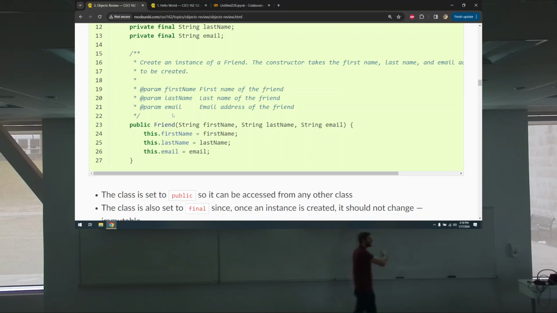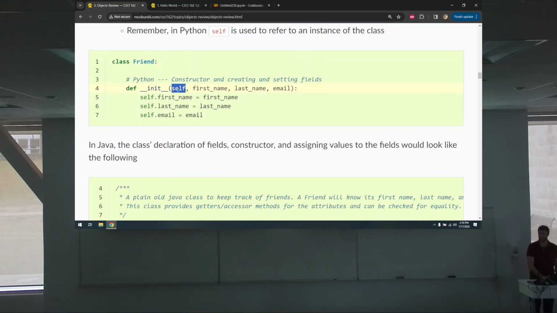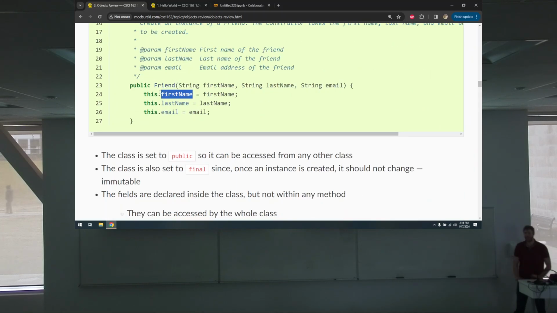And it takes 3 parameters. A string first name, a string last name, a string email address. You'll notice that, like in Python, we needed self at the beginning of everything. We didn't need it in Java. You don't need self there. The this keyword is the same as self, though. And I do not believe it's actually necessary here. I think Java's smart enough.